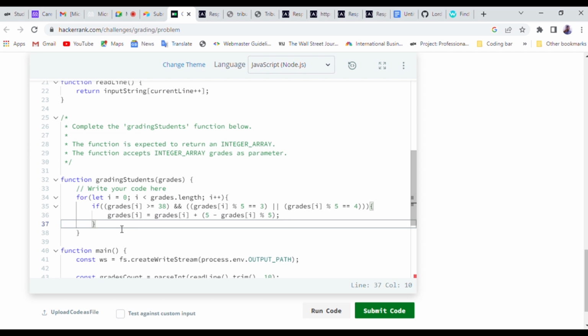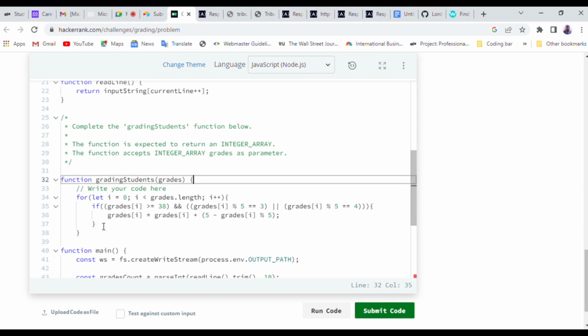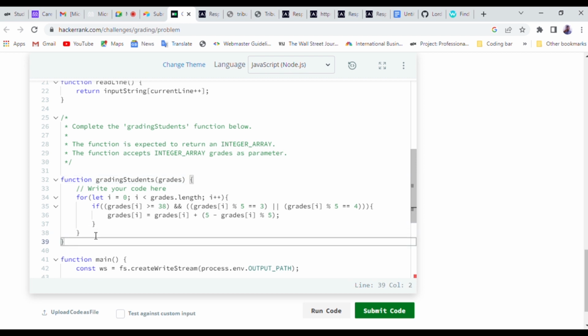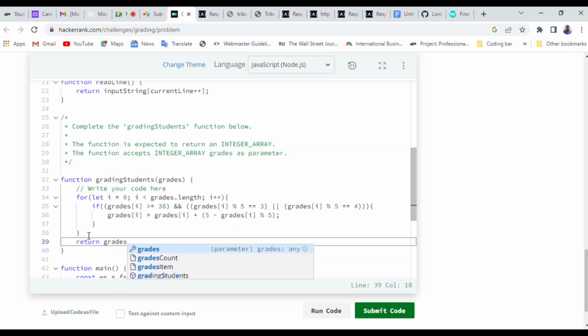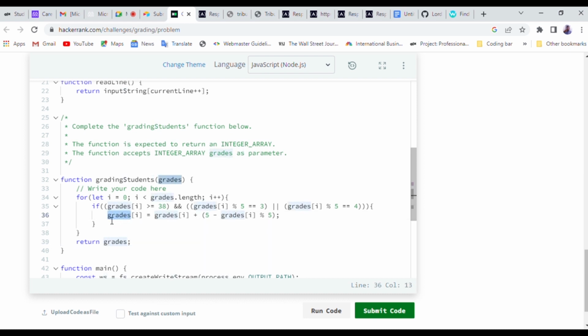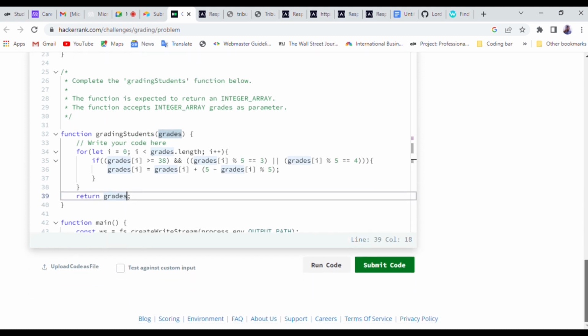And so at the end of everything, we will now try to run. I think we are missing a closing bracket here. Okay, so we now return our grades. We'll return the result of these grades. So as long as all these conditions are met, we'll return the result of the grade. So I think that's that.